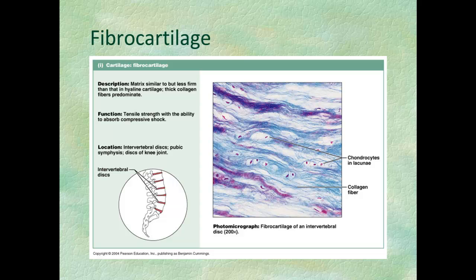Things like your intervertebral discs are made up of fibrocartilage, and those pad the vertebral bodies so that there's a certain amount of give and resistance to pressure in your vertebral column. Another place that you find fibrocartilage, besides your intervertebral discs, is in the pubic symphysis, that deals with constant pushing and pulling of your pelvic bones on one another. So, often used in sort of a shock absorber kind of a function, fibrocartilage is very tough and very resilient.